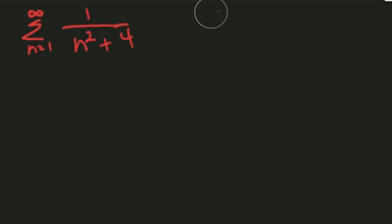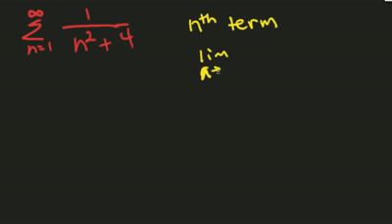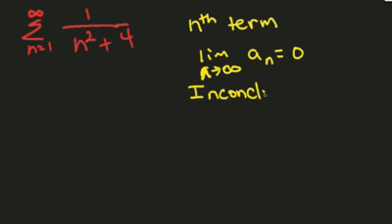The first thing that you tried was what? You tried to take the nth term test. Good. And what was the problem with that? The limit was zero. And what does that mean if the limit of a sub n as n goes to infinity becomes zero? What does that tell you? Nothing about the series. Yeah, you have to try something else, right? It's inconclusive.